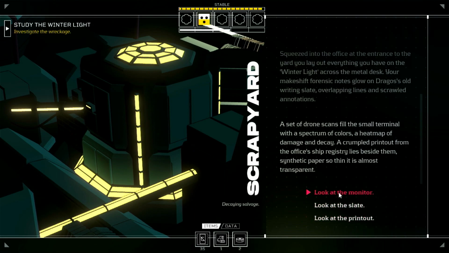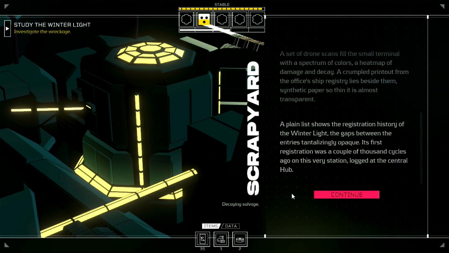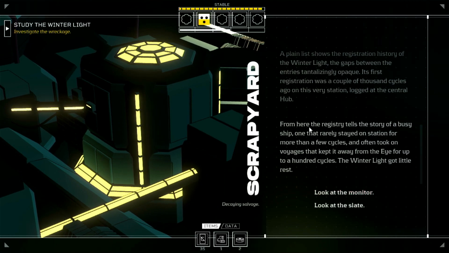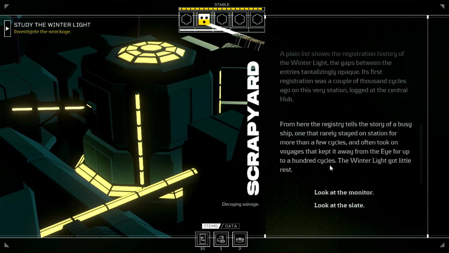I think I can look at the monitor, look at the slate, or look at the printout. I'm going to look at the printout, I think. A plain list shows the registration history of the Winter Light, the gaps between the entries tantalisingly opaque. Its first registration was a couple of thousand cycles ago on this very station, logged at the central hub. From here, the registry tells the story of a busy ship, one that rarely stayed on station for more than a few cycles, and often took on voyages that kept it away from the eye for up to 100 cycles. The Winter Light got little rest.